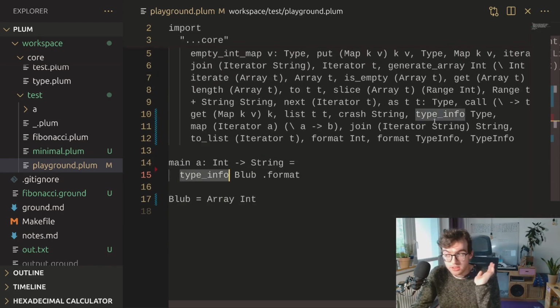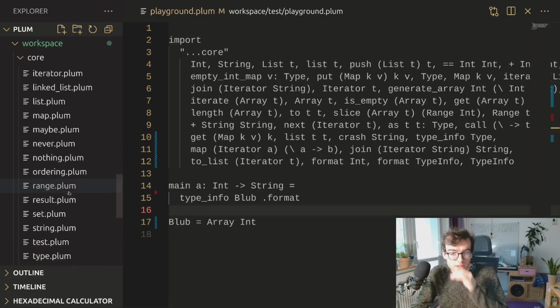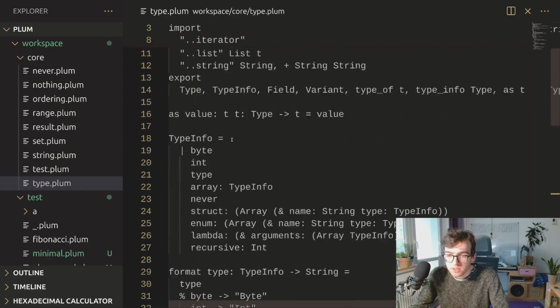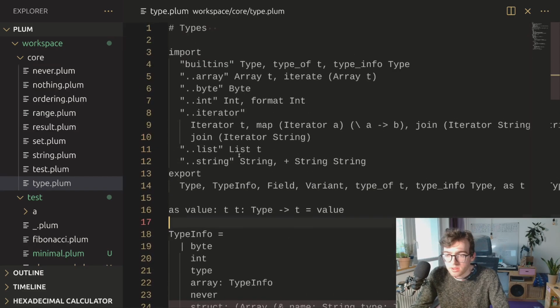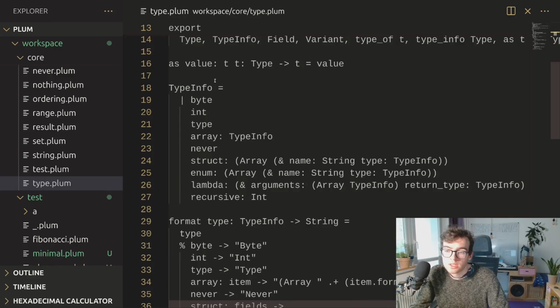And the built-in type info function takes a type and gives you information about that type. And then we format that type info information. So in the standard library, we can see that this type info function is imported from the builtins module, which means the compiler kind of magically implements this function.